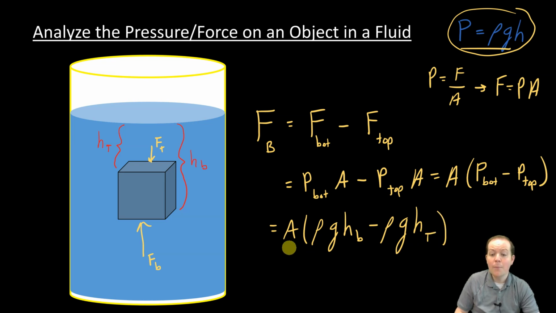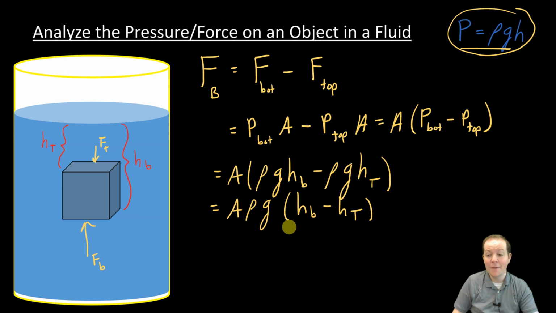Now, team, I'm also going to factor out both of these rhos, those are densities, and g is the same. So I have A times rho times g, and then that's all being multiplied by h bottom minus h top. All right, with me so far? Oh man, sorry everybody, I bet that was a little jarring. What I just did was get rid of a little bit of stuff up here relating force and pressure, and then I shifted everything up and to the left. I needed a little bit more room.